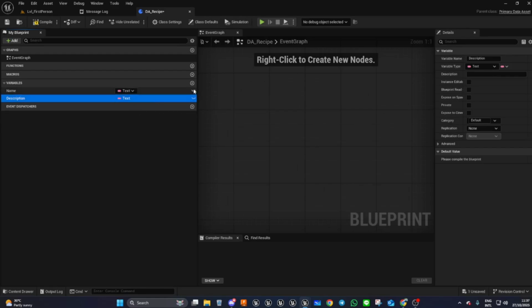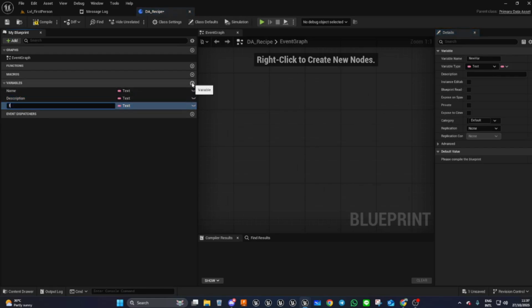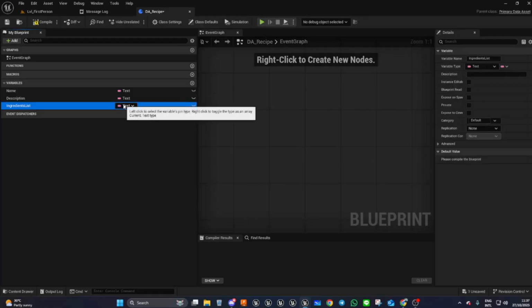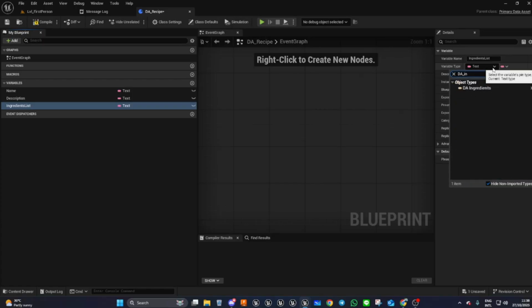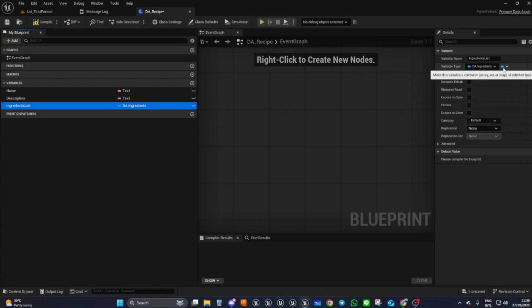Then we're going to add an ingredient list. And this is going to be type, double checking, DA underscore ingredients. But it's going to be a map, and we're going to leave it as an integer for the second part, because later on down the road you might need to have X amount of an ingredient.